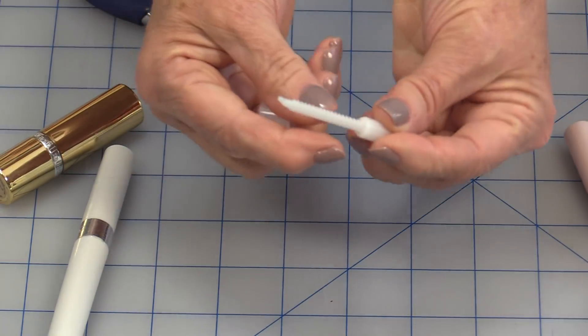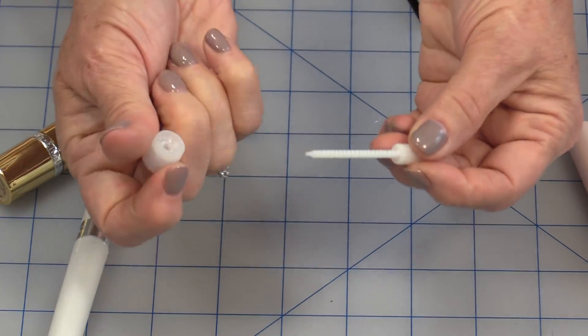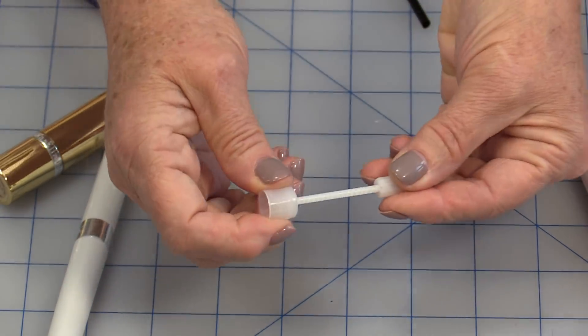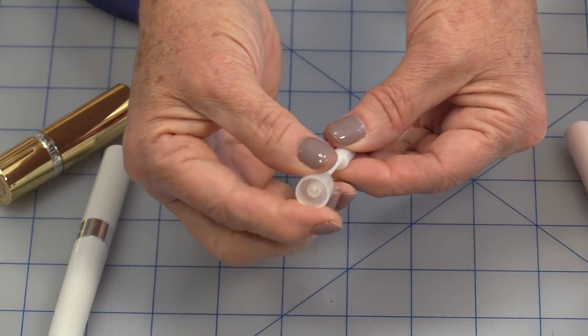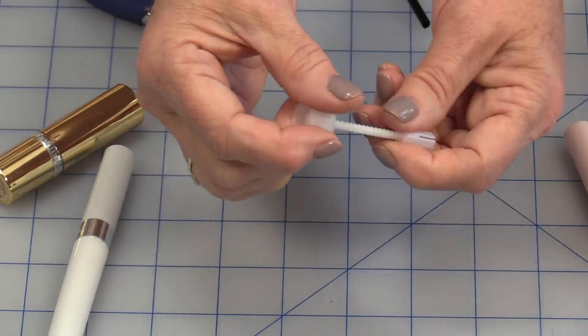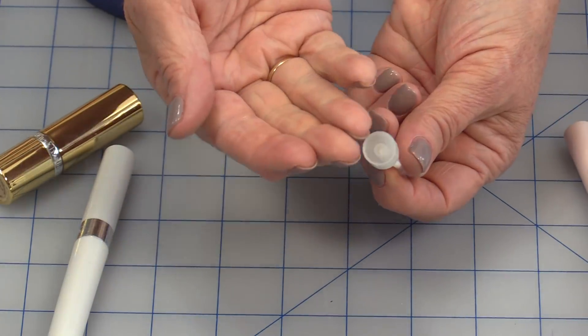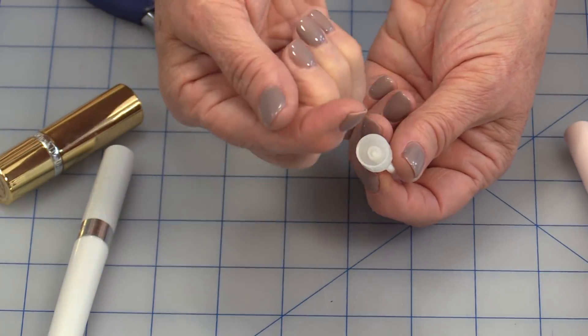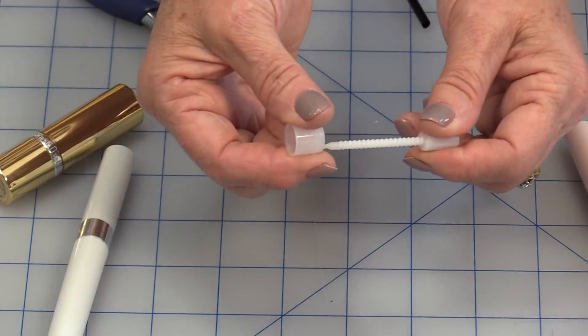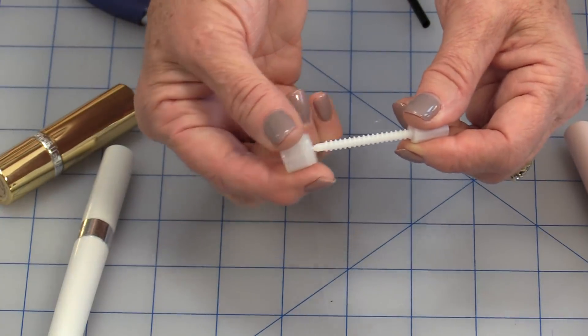You can also just remove that little piece inside. So what it will look like inside is this little plastic screw, and that screw fits into this little plunger. It starts at the bottom and as you screw it up this will come to the surface, pushing the lip gloss or lipstick to the top. If you've gone too far, it's just like a screw head. It'll come out.